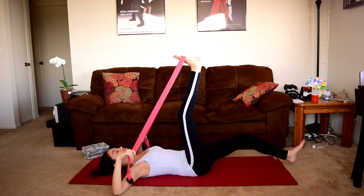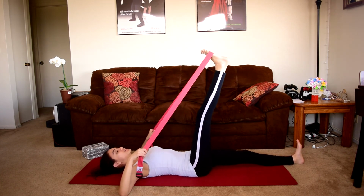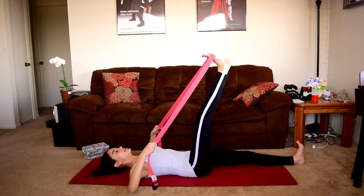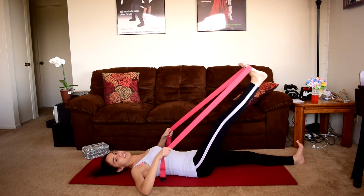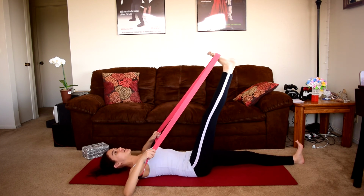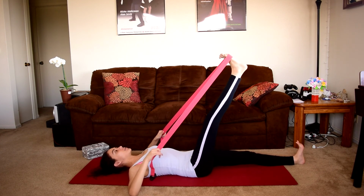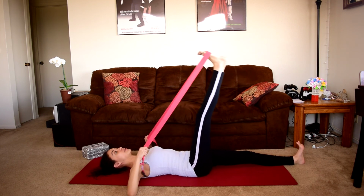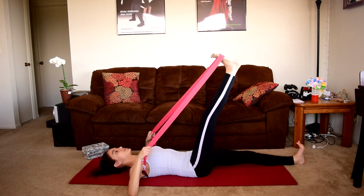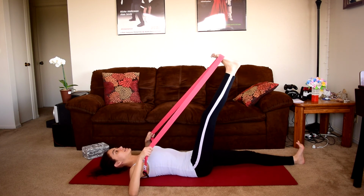And then from here, we're going to straighten that left leg onto the ground if you can, and that'll probably deepen the stretch, and you might want to lower your leg a little bit. But keep both feet flexed here. And don't worry if you can't get a 90-degree angle in this right leg yet. Don't worry about it. Just if you're getting a stretch, you're doing it right. So both feet flexed, your quads are engaged, your hands are not gripping on the strap. They're nice and loose. The strap's just there as a little extra something to help out. And take some nice deep breaths.